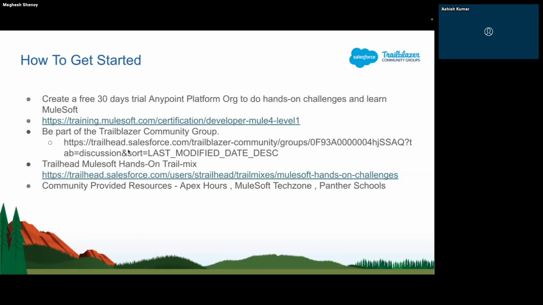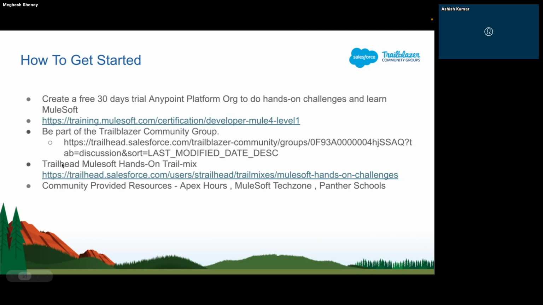You can learn so many things about MuleSoft. The only thing it requires is time and effort. The exam is not easy at all. You have to be a bit experienced, or you have to do more hands-on work in order to actually understand the back end of the system, in order to understand MuleSoft in depth.